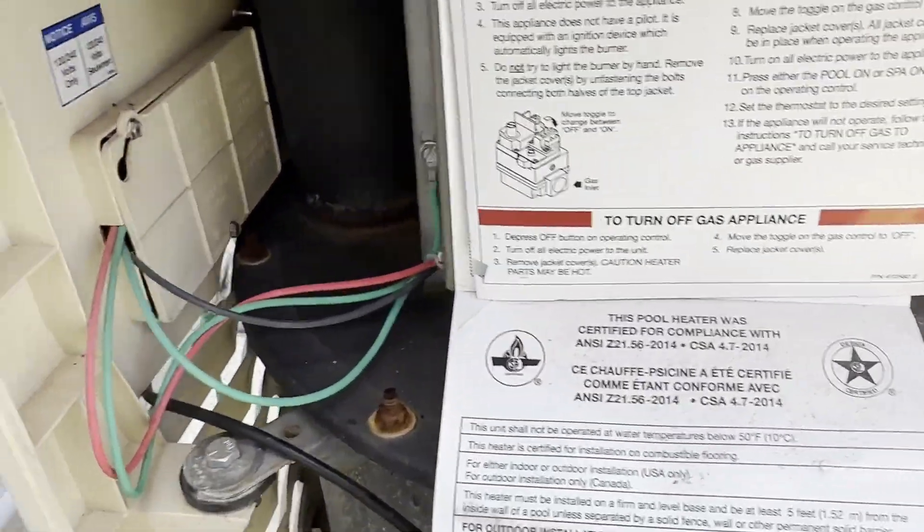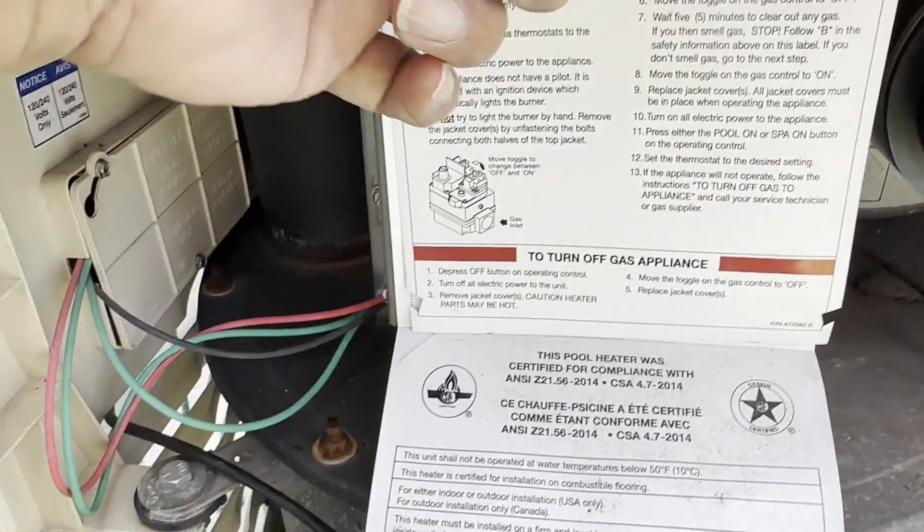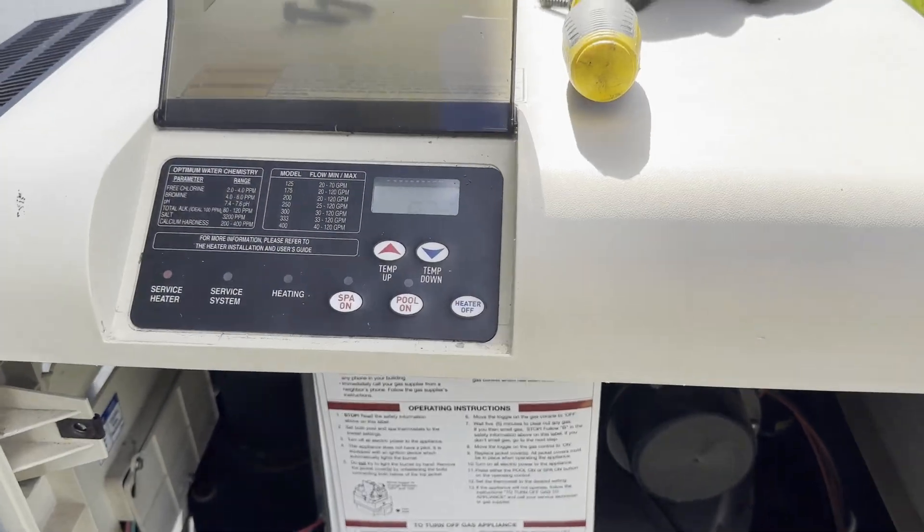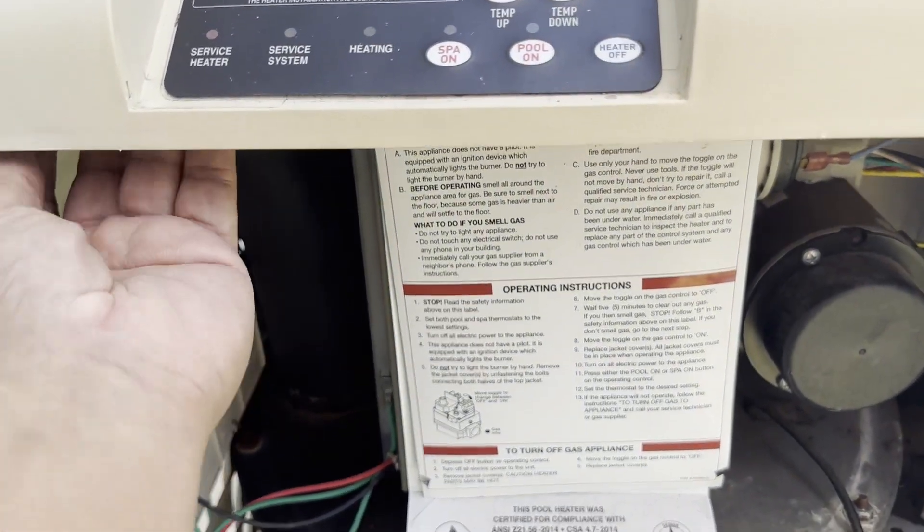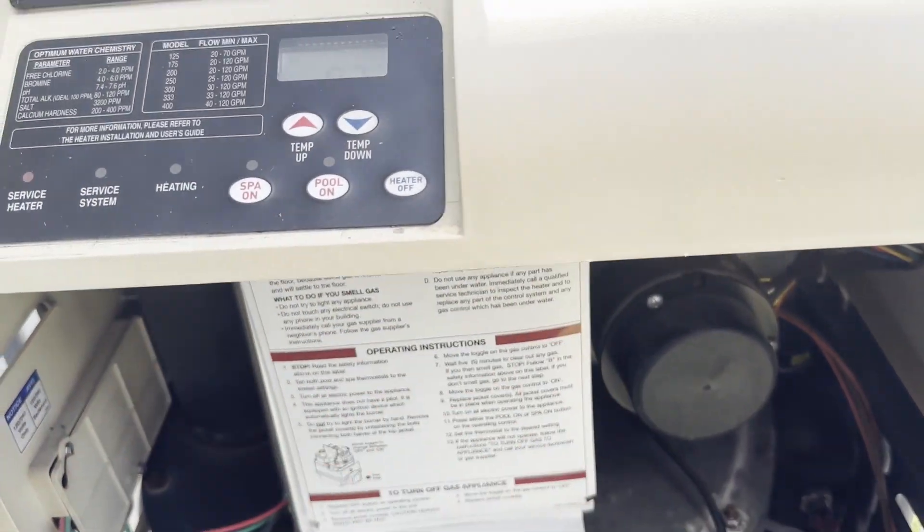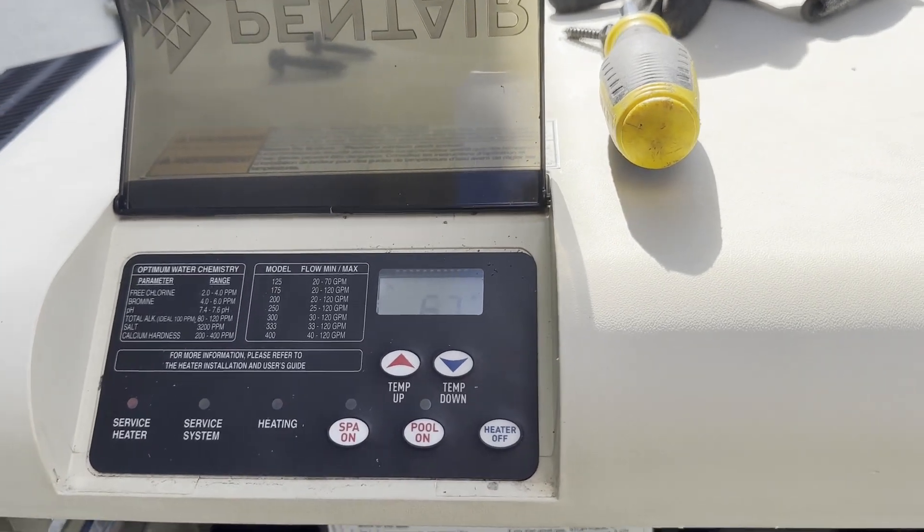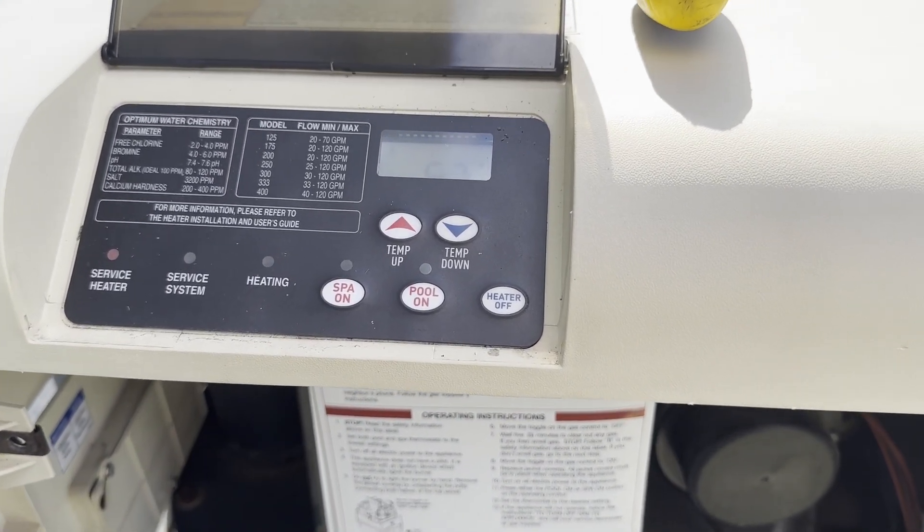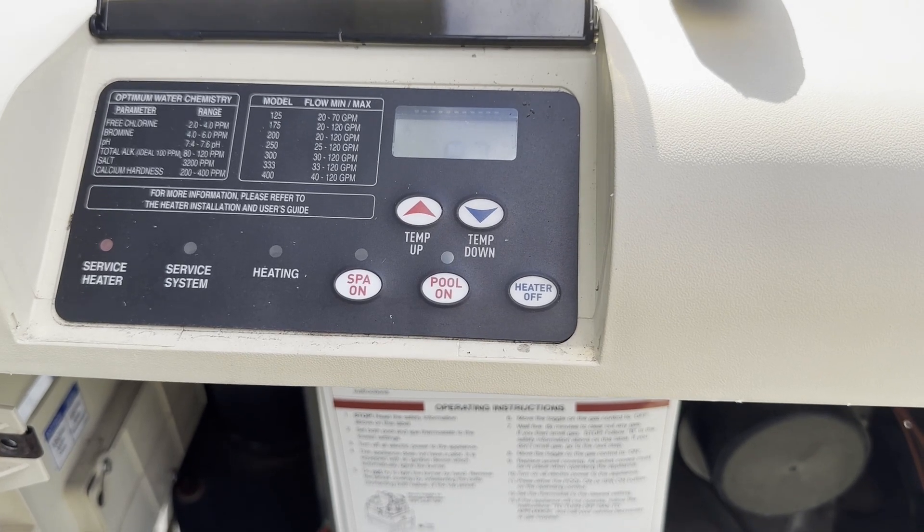And we're exposed. There's a panel back here, but the panel we're looking for is underneath here. So normally you would remove this panel. There's a couple of butterflies that hold it on four ends. And then you lift it up and you can actually lift it. But I'm familiar with this panel. So all we've got to do is we're going to aim the camera up there and we're going to look for a service light.